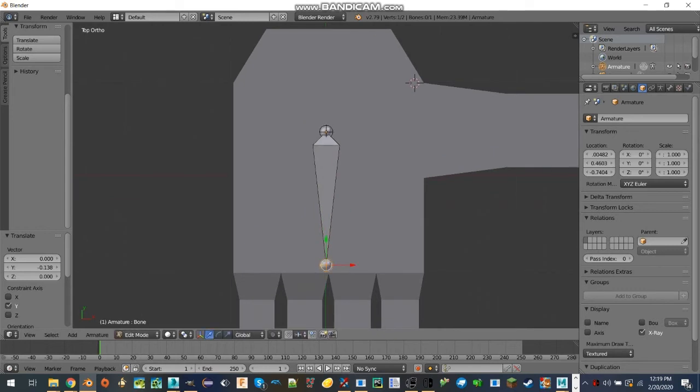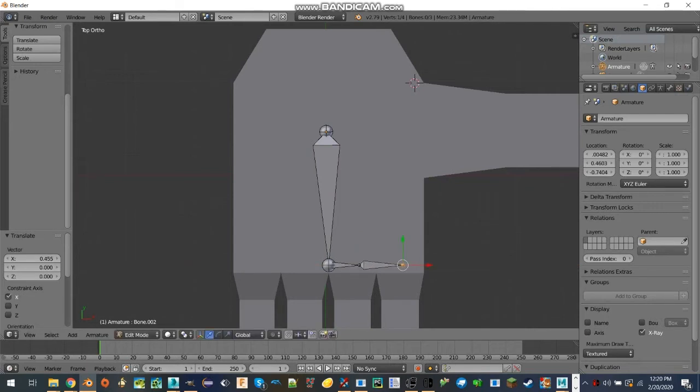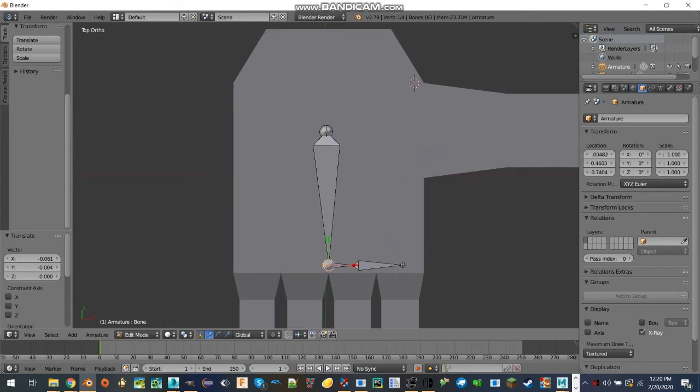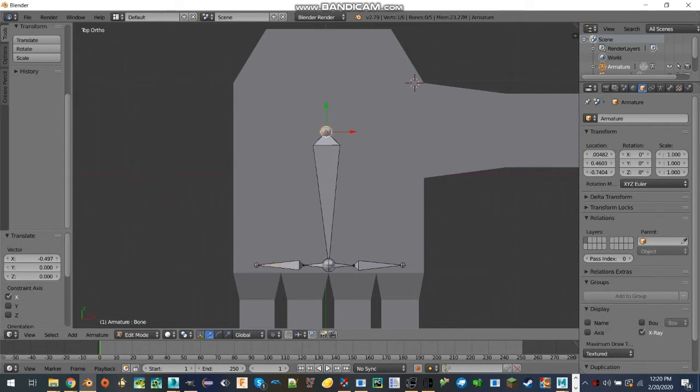Okay, so this will be assigning every single finger. Once again, you do E on each finger. Each one of these bones, this is for that finger. This is for the pointer. Then you do the same thing with the other two fingers. Then do the same for the thumb.